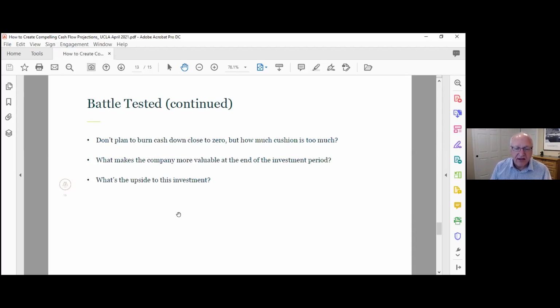You need to come out with that and say, look, here's our projection. It takes us from here to there. What happens here is I think we're in a much better spot because now we're able to be cash flow positive, or we'll be able to raise more money, or we'll be attractive to a corporate partner, things like that.